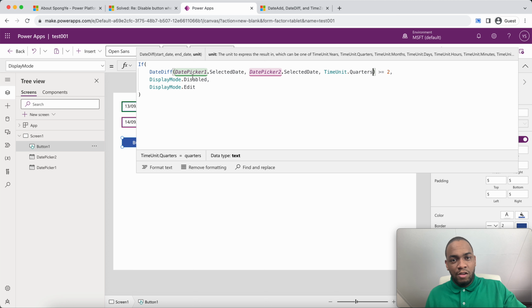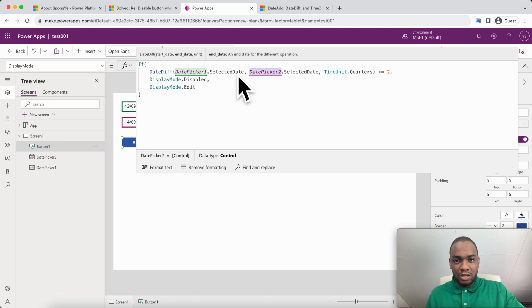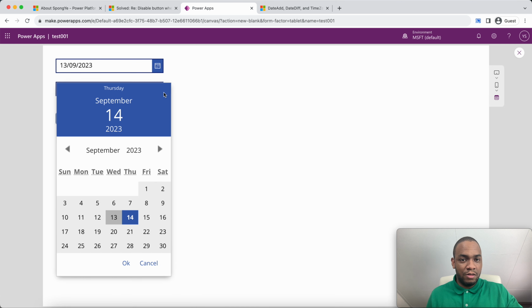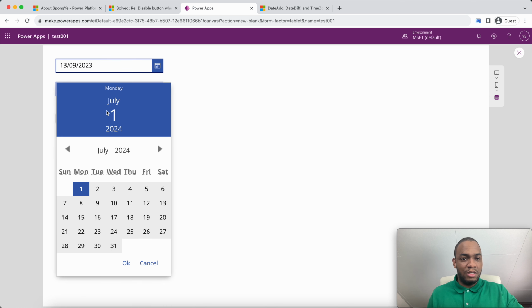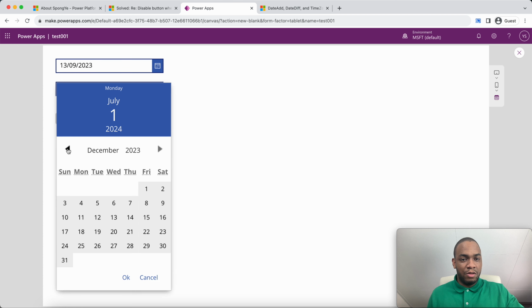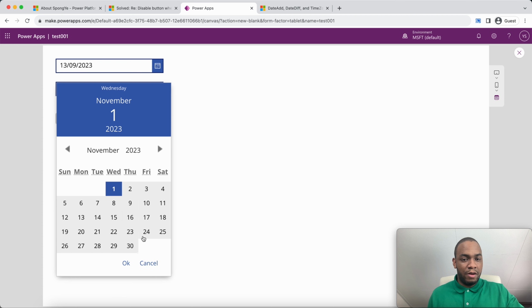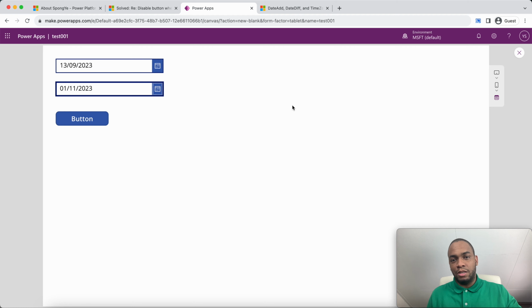So if DatePicker1 or DatePicker2, both dates are greater than 2 quarters, the button has to be disabled. So let's say we're gonna go to 1 of July, then you can see that the button is disabled. But if we go to November, then you see the button is enabled.